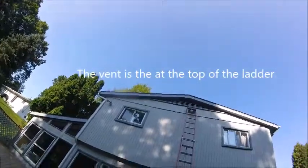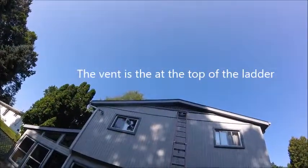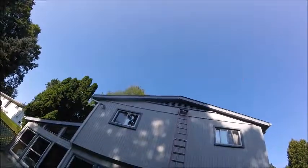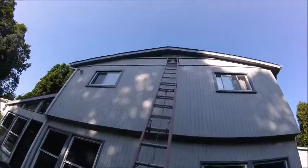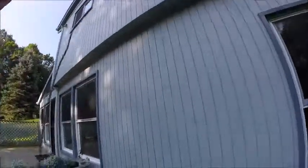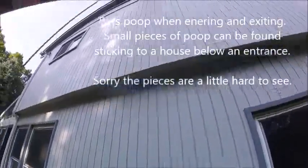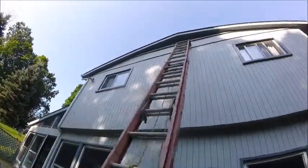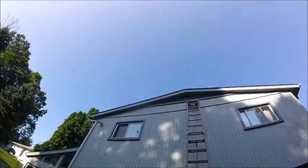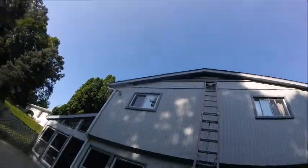There we have our gable vent. Now if we look at the gable vent, there's no obvious sign of bats — but if we look close to the house, that's a bat dropping, there's a piece of bat dropping there, and then up there there's a couple other dark spots on the side.